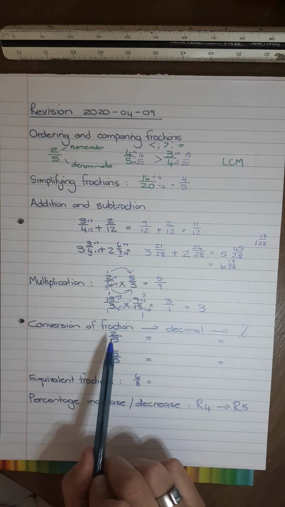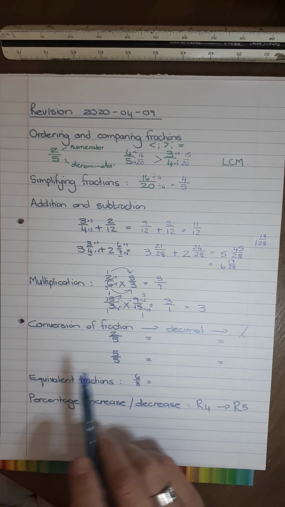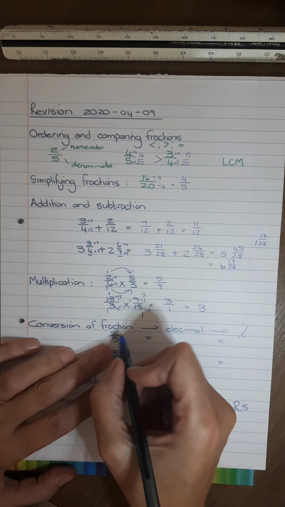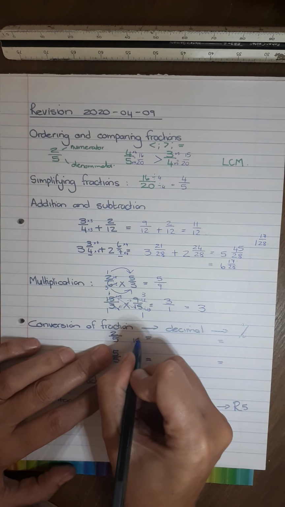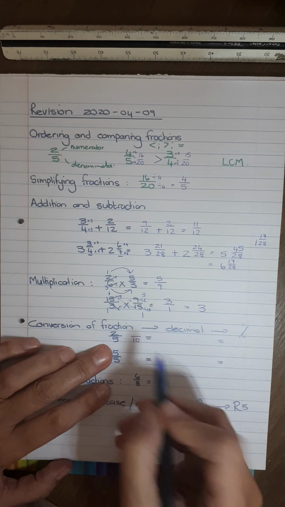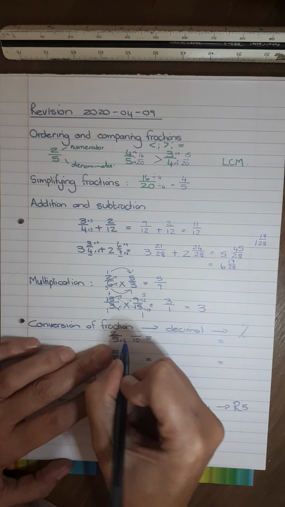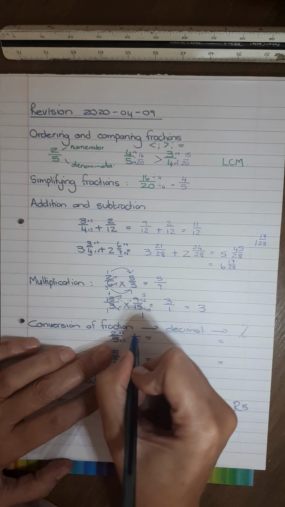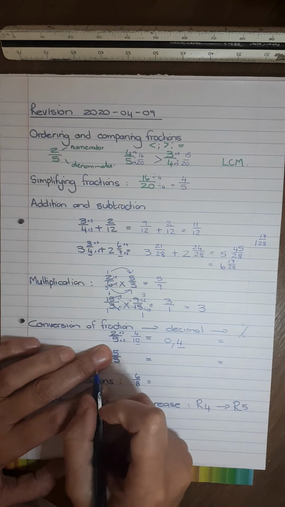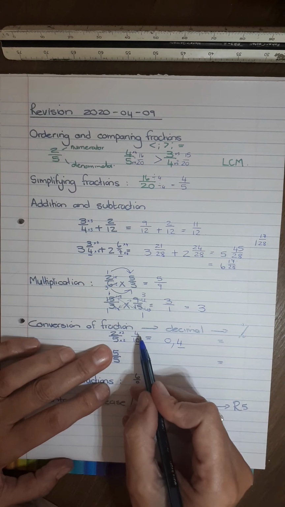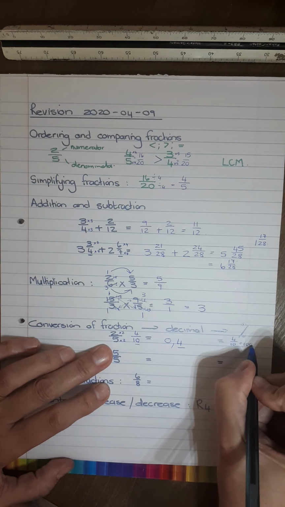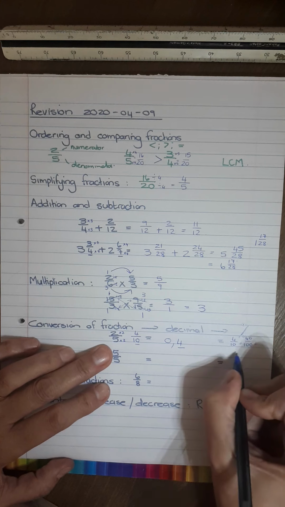Okay, next step, conversion of fractions to decimals to percentages. So if I convert a fraction 2 on 5 to a decimal, my first step would be to get a denominator that's 10 or either 100 or 1000. So how do I get from 5 to 10? 5 times 2. What I do at the bottom, I have to do at the top. 2 times 2, 4. 4 on 10, decimal, 0 comma 4. One space after the comma. How do I write that as a percentage? Well, I need to change 4 on 10 to something on 100. That's 40 on 100. So this answer will be 40%.